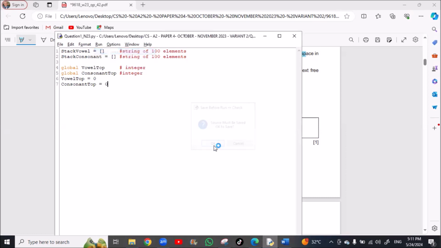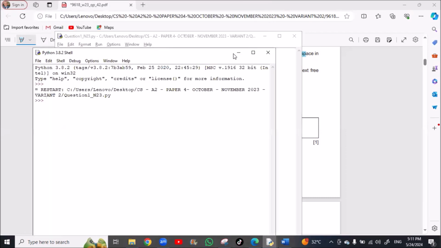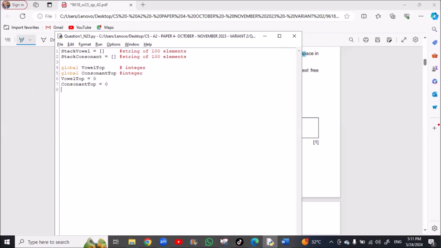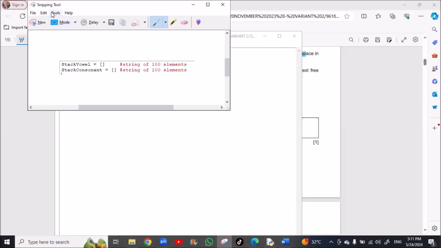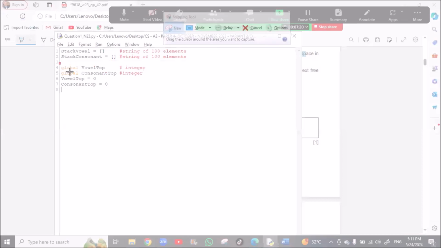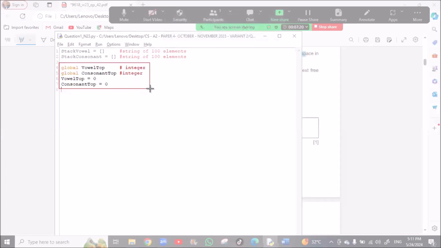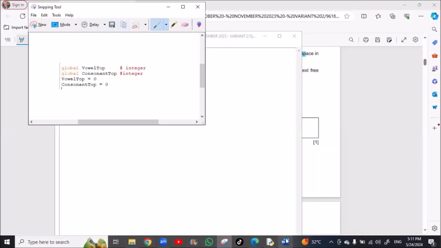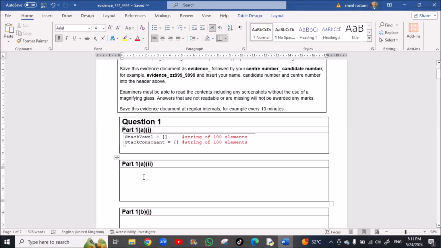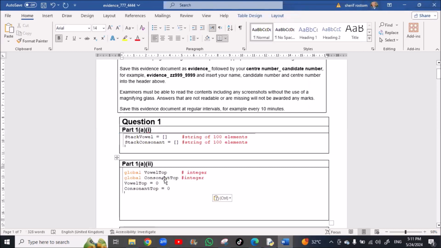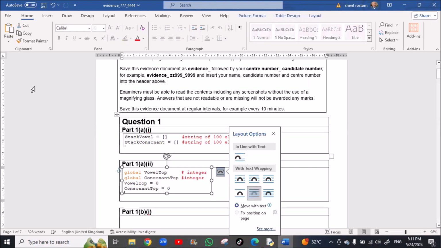Save. Here we can take a screenshot of this code. Copy, go to your evidence, and in 1A(ii) Control V, make it smaller and save.